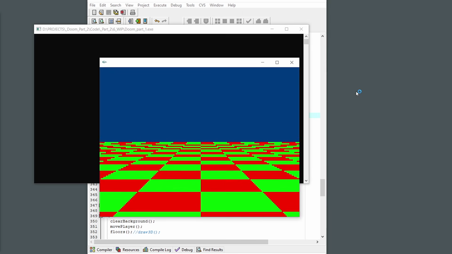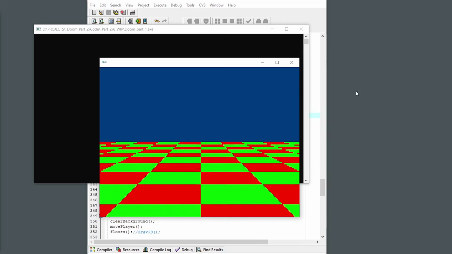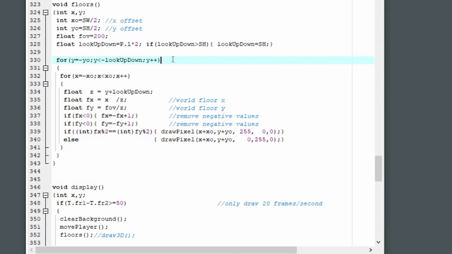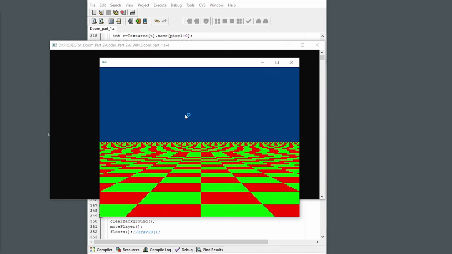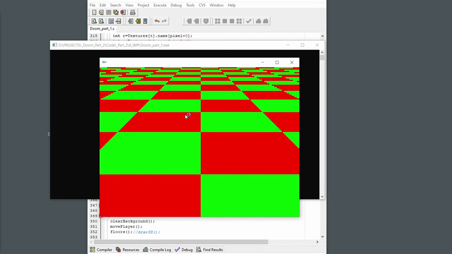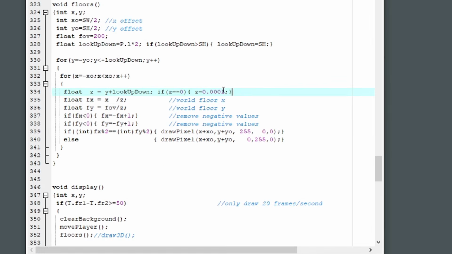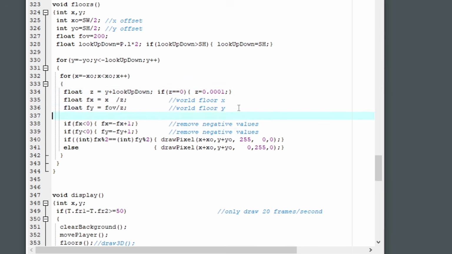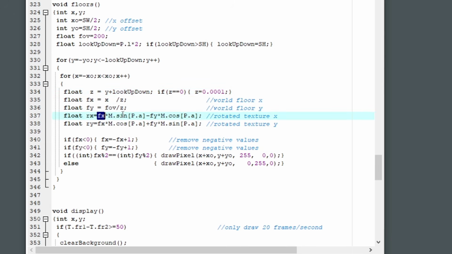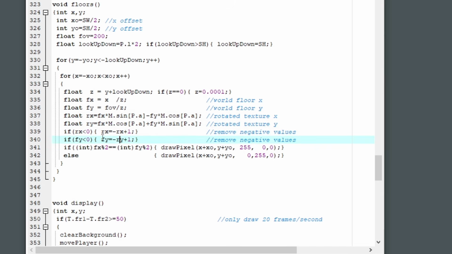And some of you might notice we have a small problem to fix. We need to shift the top y value by our new variable. And there we go, and that looks pretty cool so far. Let's prevent dividing by 0. And next we want to rotate the floor point around the origin using sine, cosine, and our player's rotation. And let's make sure we update using the new rotation variables.